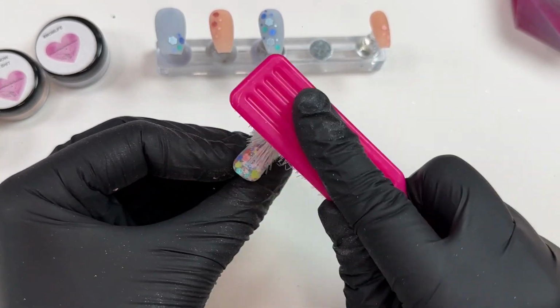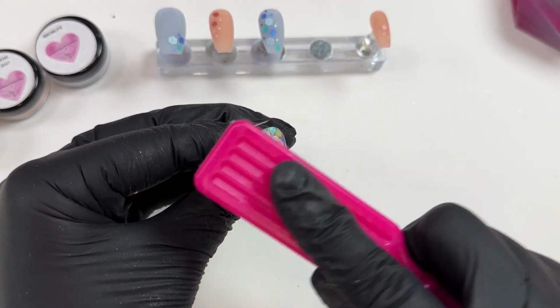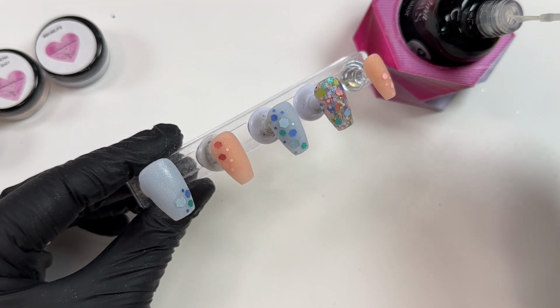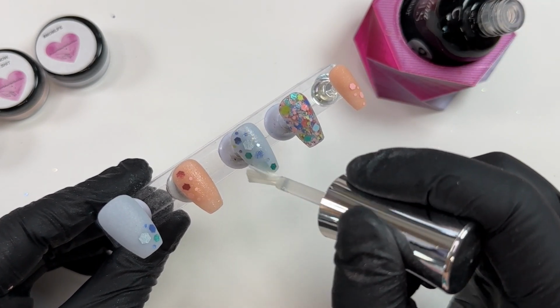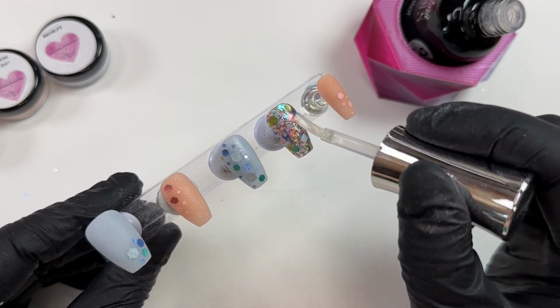I'm using a stiff brush before we go in with the activator on all the nails just to really give it a good scrub. And this will also prevent any cloudiness when you do go in with your activator, because if you have any clear that is lingering and then you go in with your activator, you're going to get a really cloudy background, and then your colors and your glitters are not going to be as true of color. You're going to have a haze or cloudiness over it.